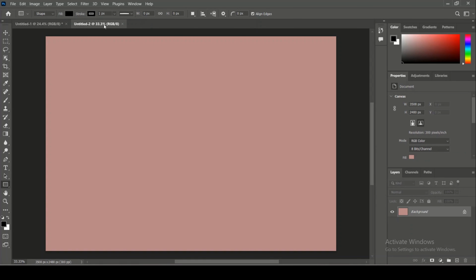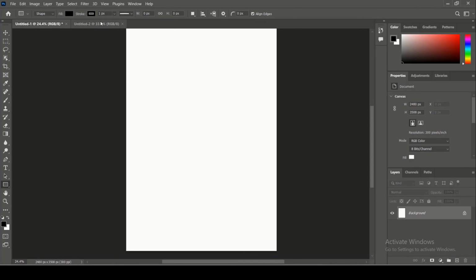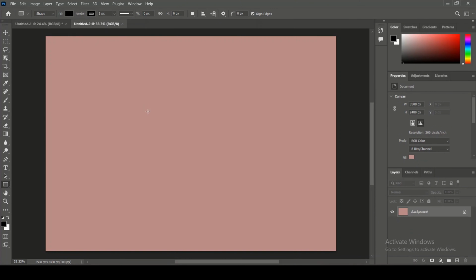Next up, if you're working with different projects within one go, you have different tabs. And this bar is going to allow you to navigate from one to the other. Last but not least, on the right side of your screen, you have your panel. By going through your properties, you can adjust the canvas size, color, boundary, and these are also going to alternate as you go through different tools.